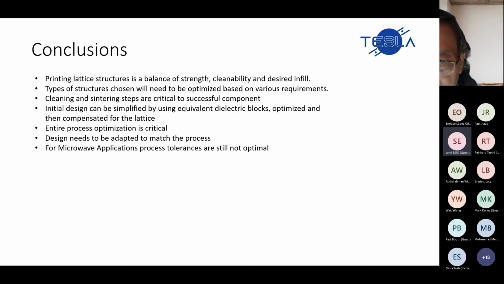Then your initial designs can be simplified using equivalent dielectric blocks, and then optimized and compensated for later. And the entire process flow is very important with this additive manufacturing approach. And the design needs to be adapted at each stage iteratively to match this process. And for microwave applications, the tolerances are still quite difficult to achieve for optimal components. Thank you very much.